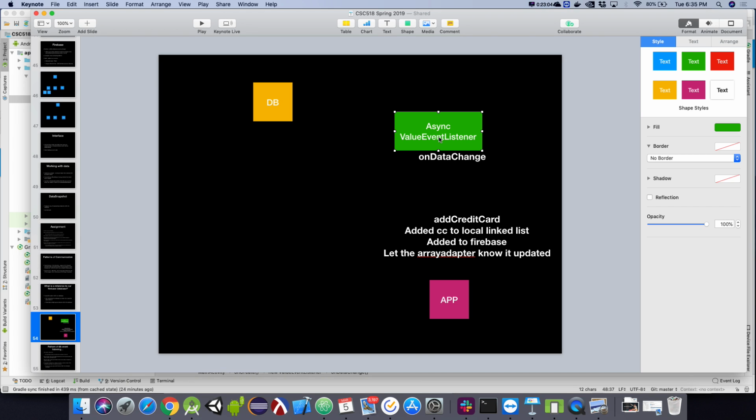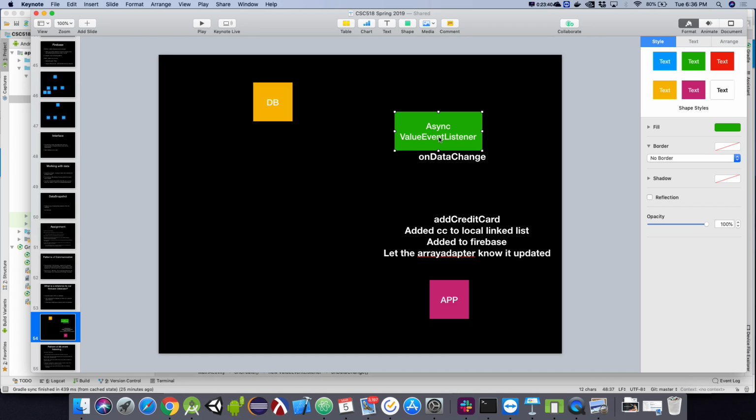Your app first loads. You get a whole bunch of these credit cards or loyalty programs, whatever, and then you call this function called add loyalty program or add credit card, forgetting that your current version of add loyalty program or add credit card actually writes it to the database, because it's the one you wrote for your add button on your add loyalty program and add credit card page, where you put in a couple of pieces of information, you hit the add button, and what should it do? It should add it to Firebase. You're using that same function.